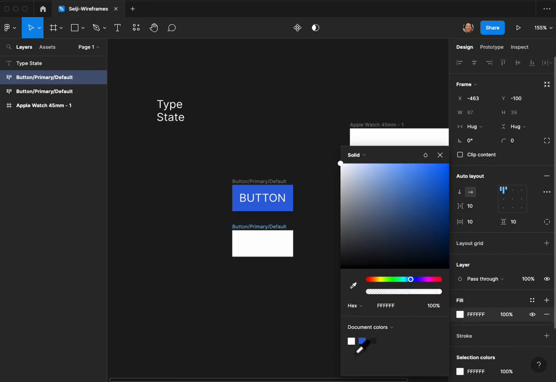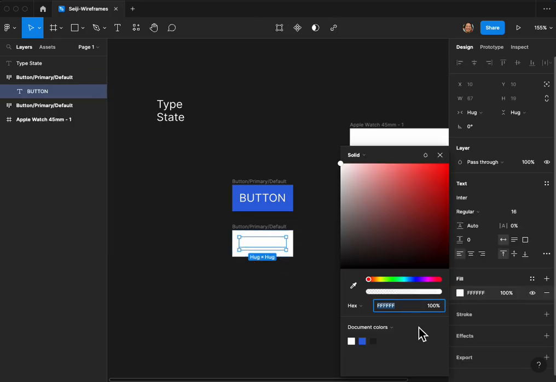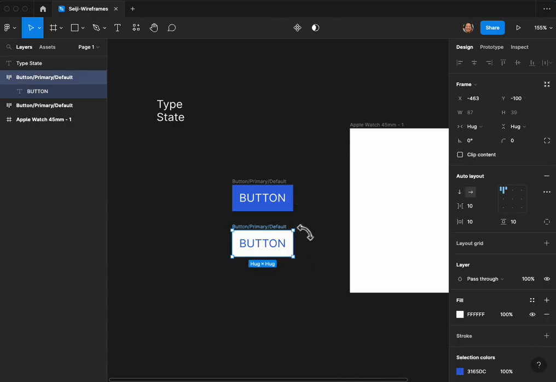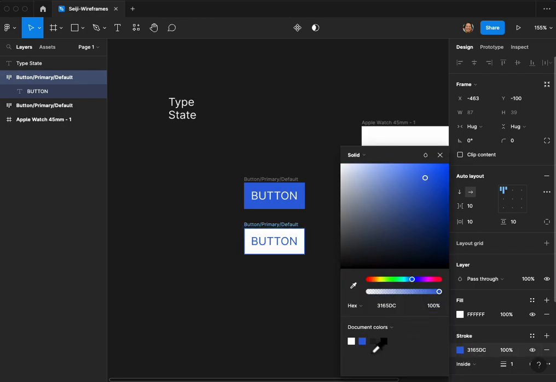So I'm going to go with a white background, and then the text on the inside, I'm going to have that be the blue. And just in case I'm having a white background on the watch here, I'm going to go ahead and add a stroke as well with a blue color, making it inside and having a little bit of stroke like so, maybe 2.